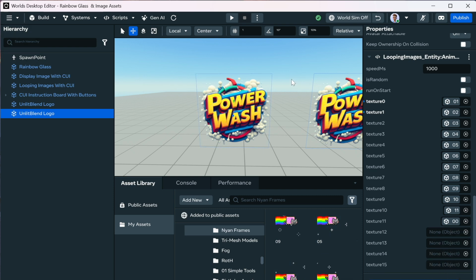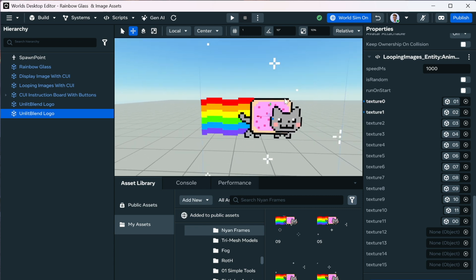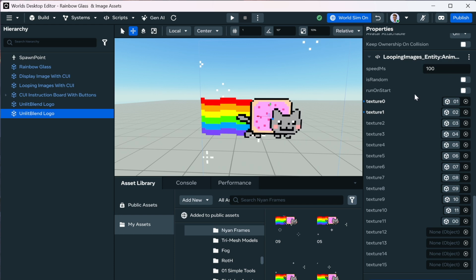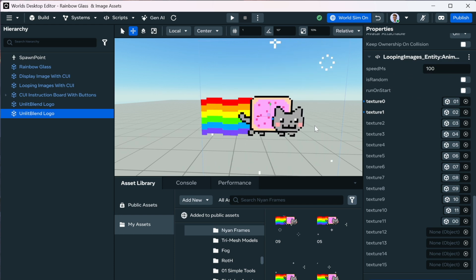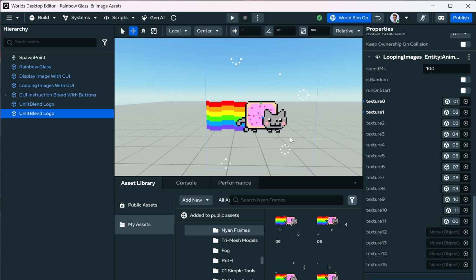Very nice. All right, so now we'll go ahead and hit World Simulation on, and you can see with an animated GIF, like Neon Cat, it's running really slow at once per second. So let's change that to 10 times per second using 100 milliseconds. I like Neon Cat. Please don't copyright strike me. I'm not worried about it, but yeah, obviously this guy owns his thing, and it is very cool. So what we can also do is change this to like 50, so 20 times per second. Let's get that going. Neon Cat's flying.